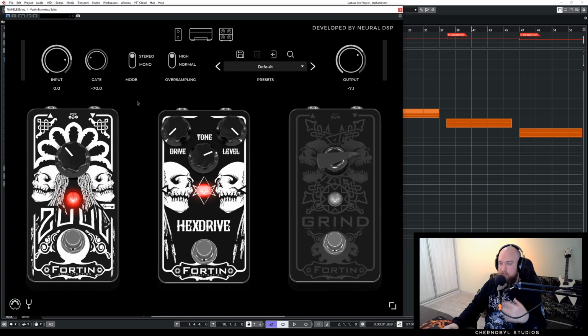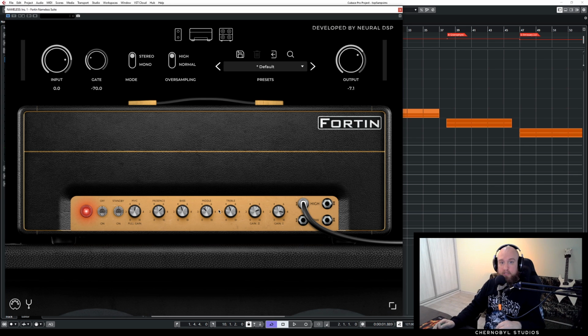But the Nameless, this is all about high gain. So yeah, that's the Fortin Nameless.